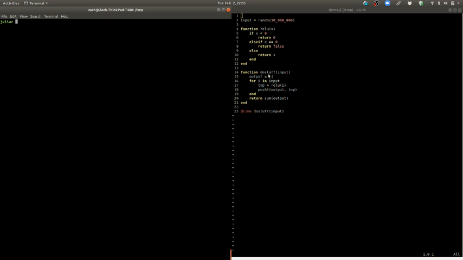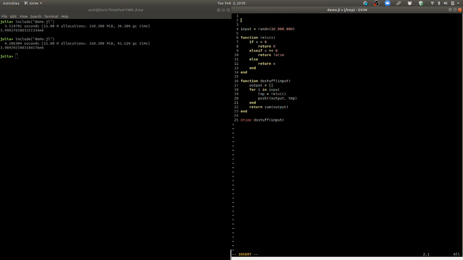Then we have this function do stuff that takes an input. It creates this output vector, calls relu on every element, pushes it, and then sums it. And then we have the time macro to see how long this takes. So we can include this and let it compile, and it takes about 3.5 seconds. We'll run it again just to make sure that wasn't compile time. That took longer. So let's say we'll count this as 4.0 seconds to start out to do all these calculations.